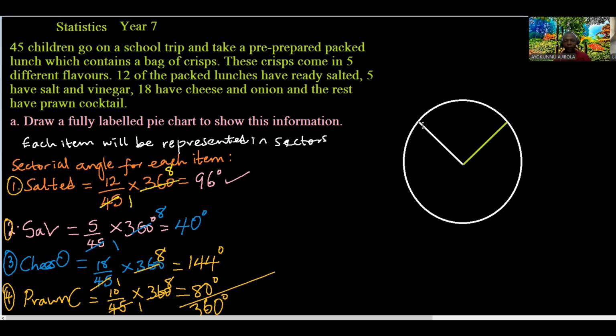That's 360, right? So if I go straight up this way towards this white line, it's 90 degrees. So I have to increase it a little bit to get my 96. Okay. So if this is 96, I can just decide to fill up that place with a color to represent what I'm looking for. So I'm going to just write the flavor there, which is salted. So I say this is the angle that represents the salted flavor.